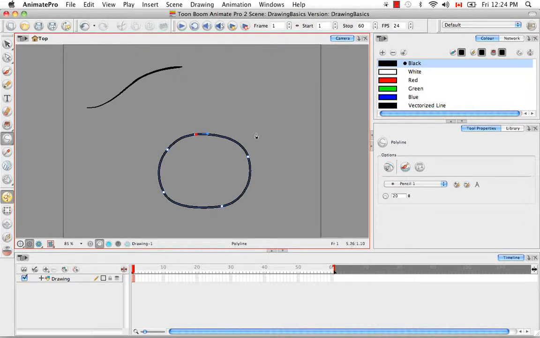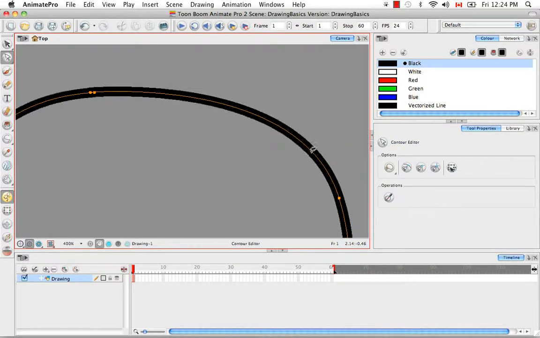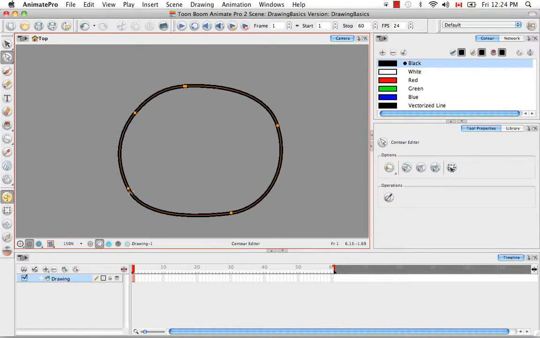So I'm going to use the keyboard shortcut Option A to bring up the contour editor tool. And as you can see, if we zoom in a little here, this line has what we call a central vector line. And this means that the width on either side of the central vector is even, and that the width of the line in general is consistent all the way around. You can't make a taper with this line. It's going to always look very mechanical. It's going to look very even. But some people really like this clean aesthetic.